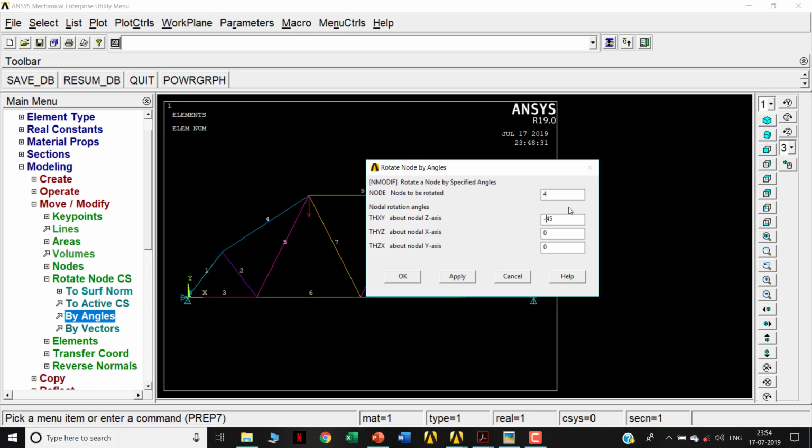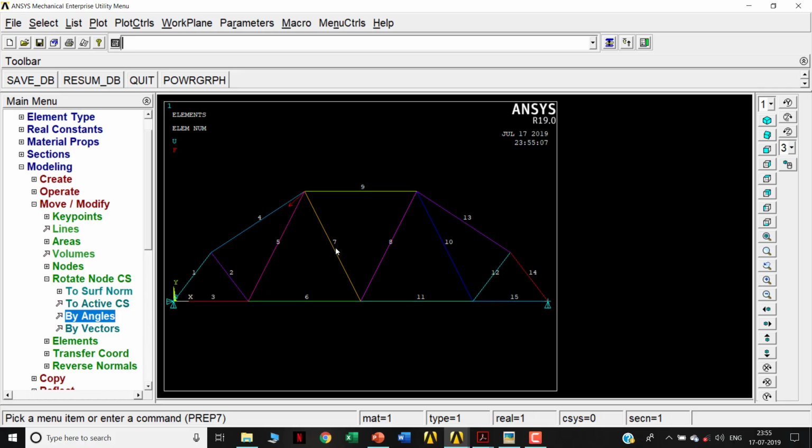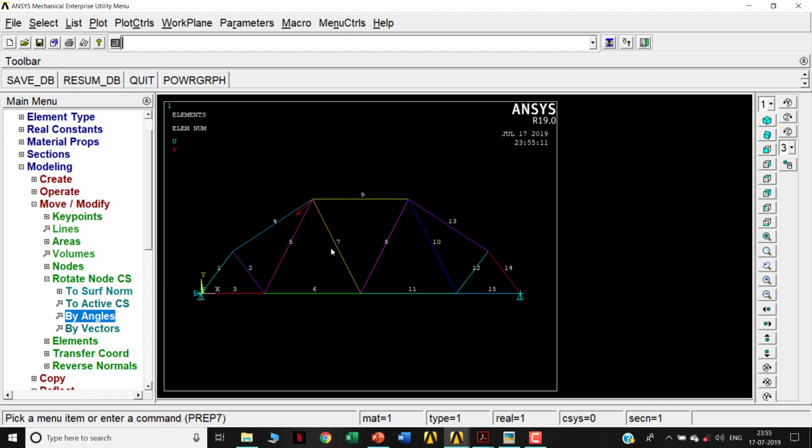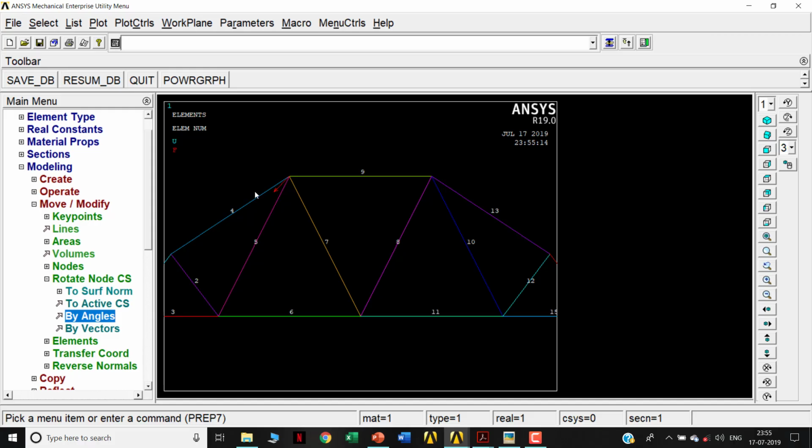In order to rotate it anti-clockwise, give a minus sign. Now click on OK. You can't find any change in load, it is still downward, because the screen has not refreshed yet. To refresh the screen, click on your mouse roller button, and zoom in and zoom out. The screen has refreshed, and I'll just zoom over this location, right?